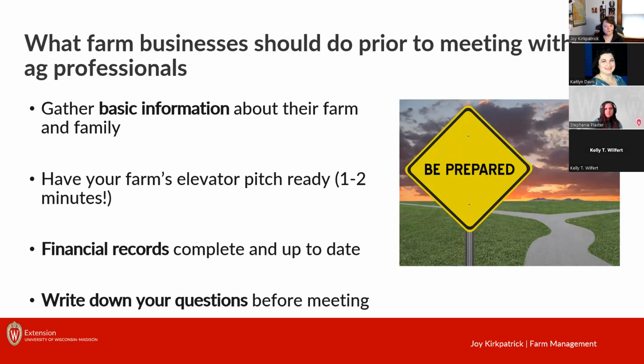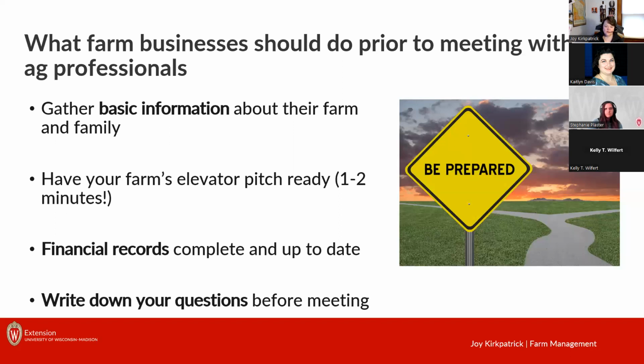And then the other piece is write down your questions before meeting. That may sound simple, but you really need to have spent some time ahead of going to those professionals thinking about these things, and that may help you think about the questions that you need to ask and then write those down, because once you get into that meeting, you may forget some of those. So doing all of these things helps you have an efficient meeting, which efficient usually means less expensive.